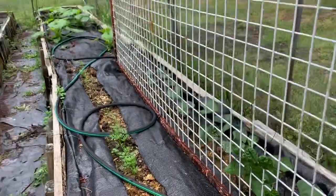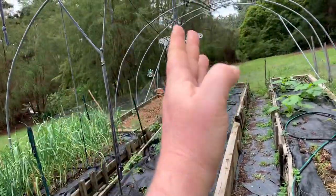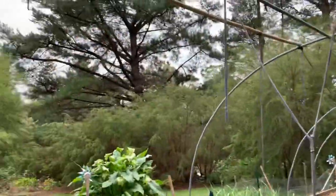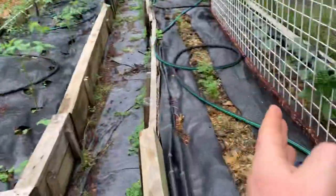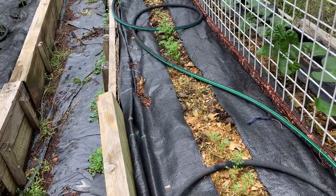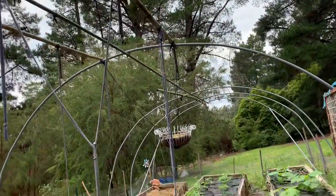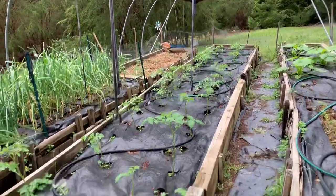So the way that the sun comes up here actually rises over here, well, obviously in the east, rises and comes across that aspect. So we'll get plenty of light on the carrots here while the beans grow up, and eventually I'll train them and go across to the top of the irrigation system there.